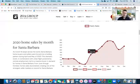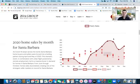And you'll see here, it just incrementally went up from June to about the September, October time period. And even in November and December, which traditionally are slower times in the market, the winter market, we still saw a lot of sales occur in those months. In fact, let's compare it to 2019, 18, and 17 here. You'll see these were the trends in 17, 18, and 19. So a lot of activity happened in the back half of 2020.